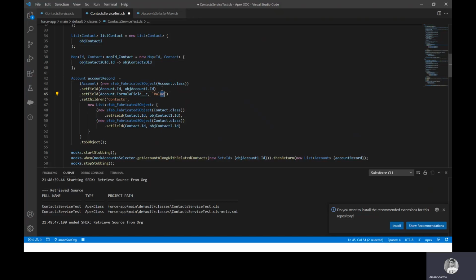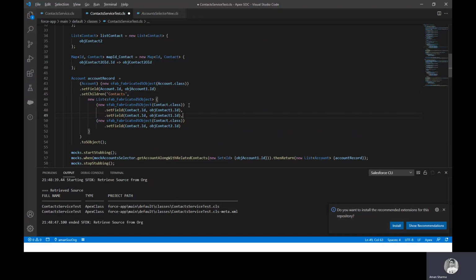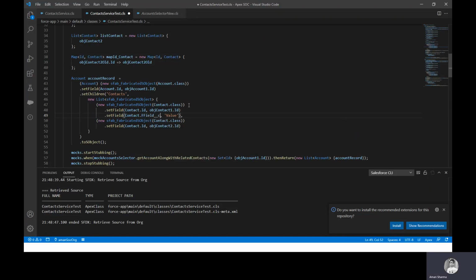We can give a value to the formula field as we want. That's not a problem. If here also I want to give a value to a formula field, then it would be the formula field underscore c name and then the value. We can assign values to a formula field in this way.